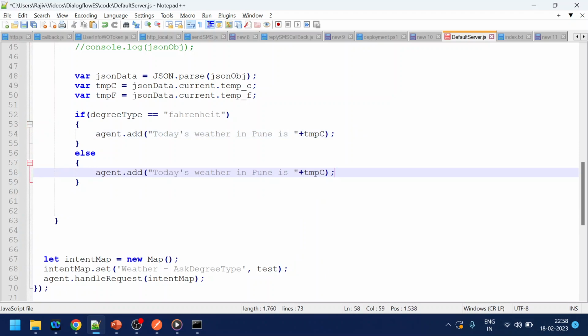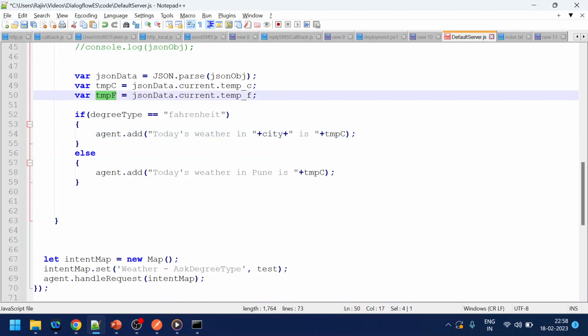So now, today's weather in city name is this, which will be the temperature in Fahrenheit. Then after that, we will say F, right?